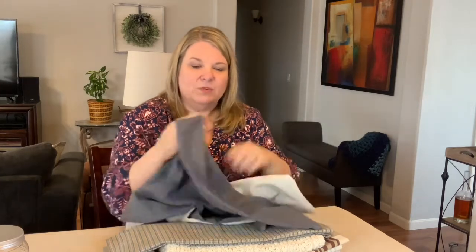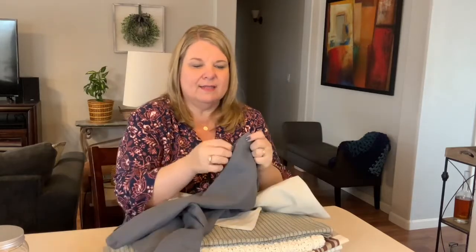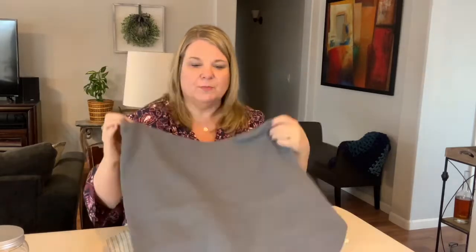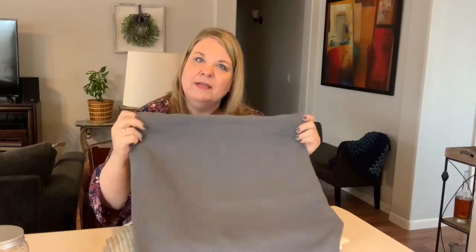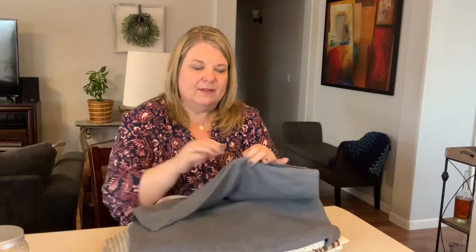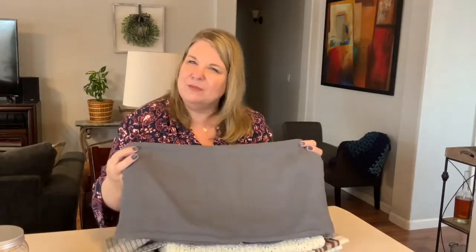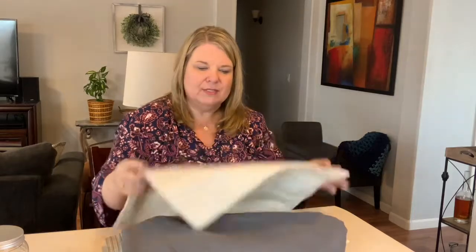So this one is one I bought several years ago at IKEA. It has a zipper here. It's large. It's probably a 20 by 20 pillow, so it definitely will fit the larger ones that I have on the couch. So that's one, probably was $5, I think, at the most.